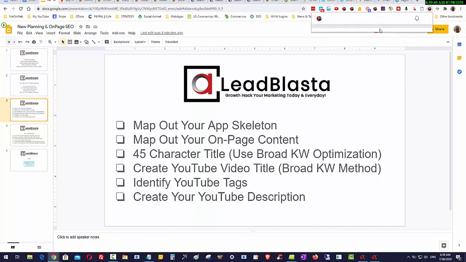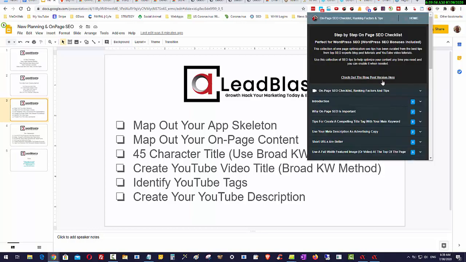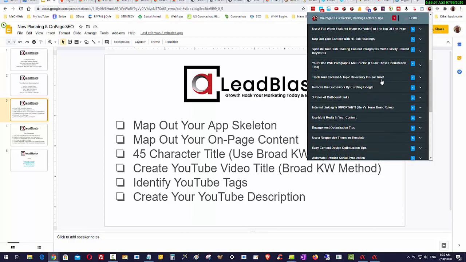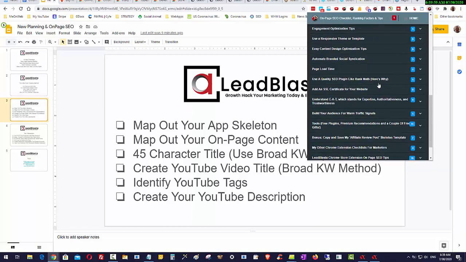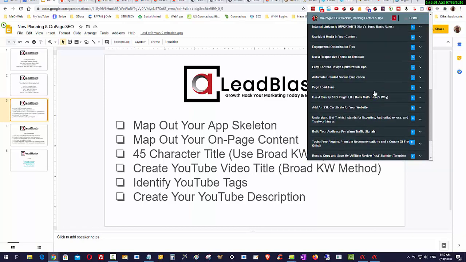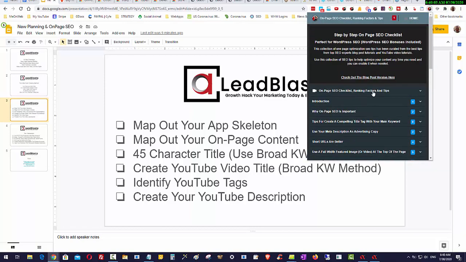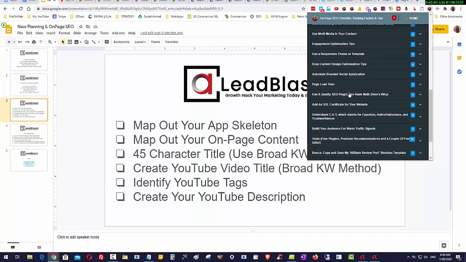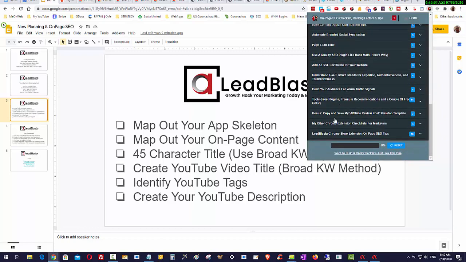This is taking a little while to load, and we're moving over to dedicated servers sometime this week, which will make this loading faster. Here we go, it's open now. So that should not take more than 1 second to load up, and it's because we need to put it in a dedicated server. Okay. So in this on-page SEO checklist, if you come down, you will see Chrome extension on-page SEO tips.